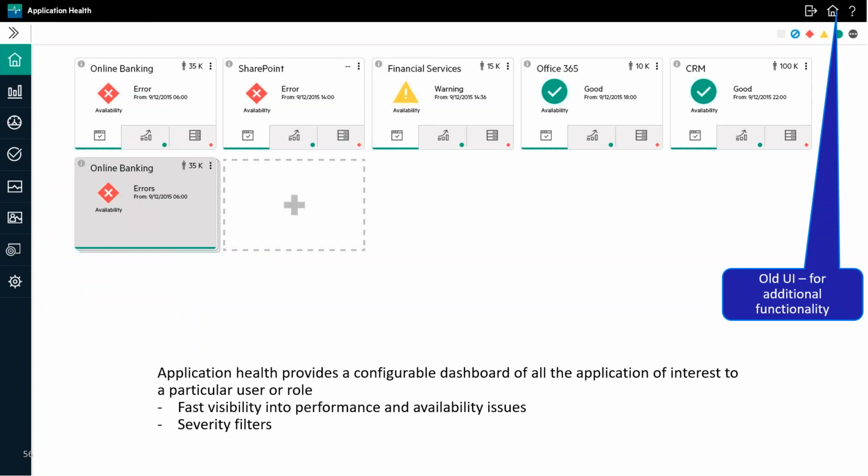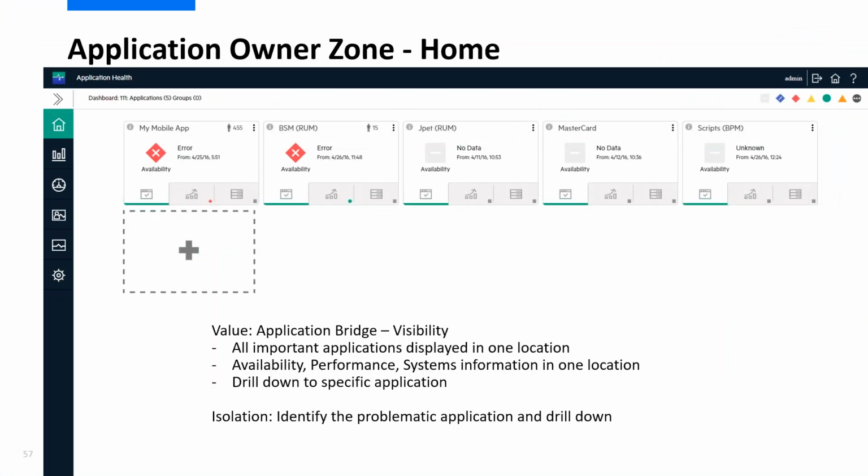If you want to go to the old UI again, just like before when we had seen all those screens, you can always click on that home icon and go back to the old UI. If you are missing any functionality, click on the old icon and you can always perform all those functionalities or actions on the old UI. I think I had explained all this to you.